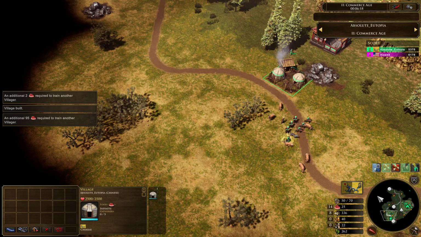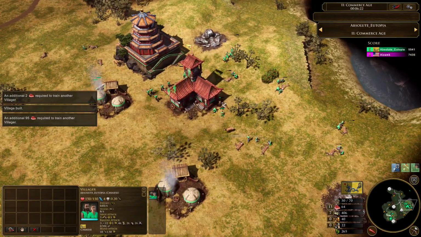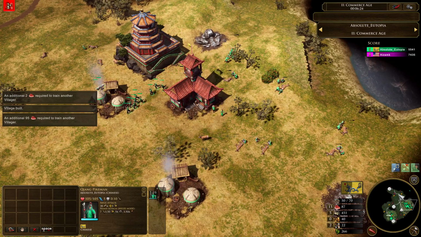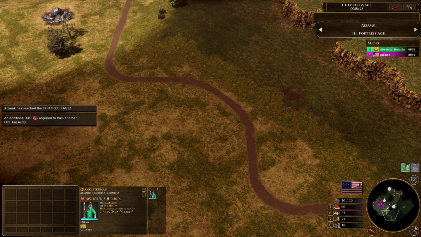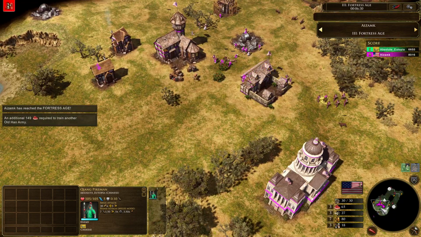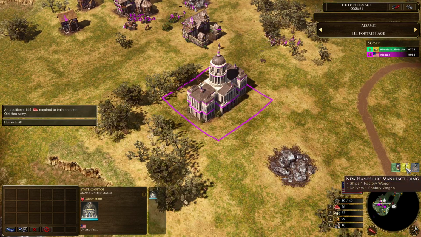The village actually does manage to get up, so Absolute Utopia managing to time his build order quite well. Obviously sending the 700 wood, but despite that, sending the pikemen back home. So a little bit of a mistake right there. Aiz is now aging up at 6 minutes 27. Jeez, that is quick. And now got the state capital out, opting to send a factory as the first card.